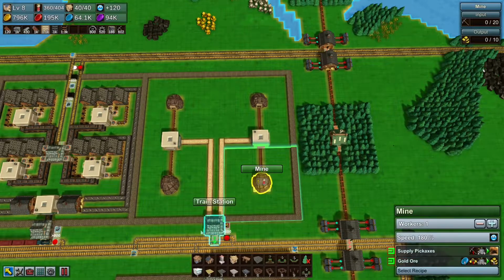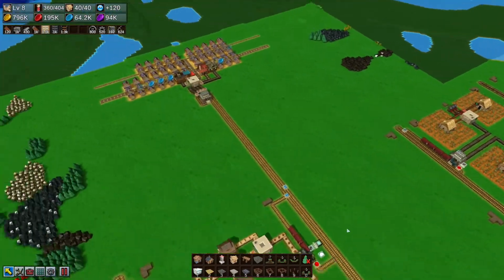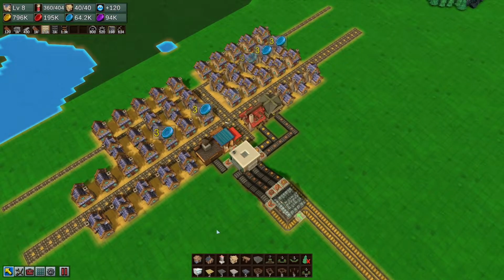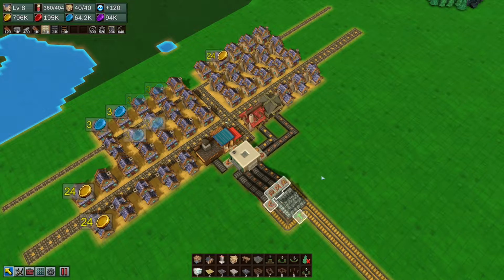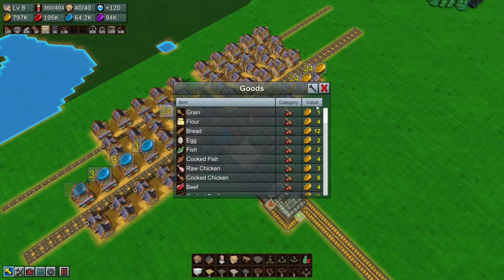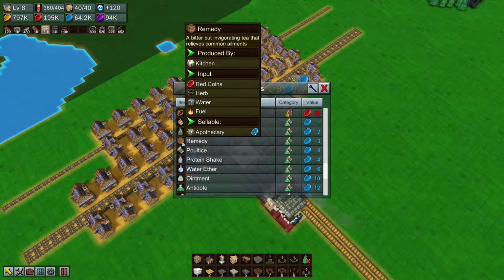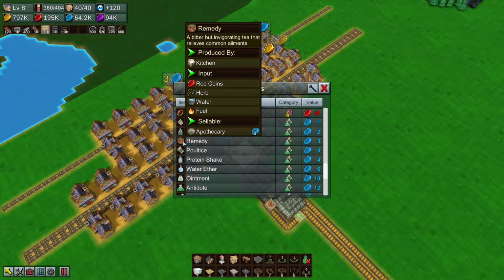See, blue coins are really difficult to get. They are definitely the more difficult of things to get because they require a production chain for a lot of things. I mean, the remedies aren't terribly difficult to make, but it requires a line of things to make them. Look here. For blue coins, we're doing remedies. And remedies require herbs, water, and fuel in a kitchen to be made, which requires herbs to be made, which requires other stuff. So that falls on.